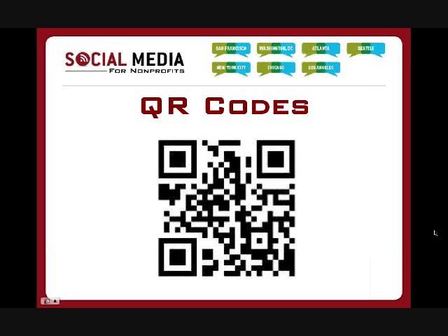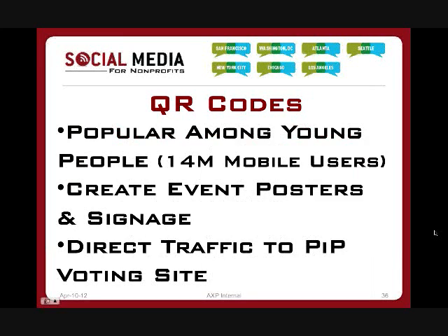So the common example of this is if you're asking people to go vote for you and saying, if you don't have a Facebook account, that's okay, you can go and vote on this site. It's a very easy and error-free way for them to get to the voting site. American Express has designed a poster that you can utilize, or you can use this QR code on a number of different materials as we've talked about in the calls. You can create your own poster that says, please vote for us, and this is how you get to the site. Many people are talking about having a QR code on T-shirts, where your volunteers wear T-shirts that have QR codes, saying, have you voted today?